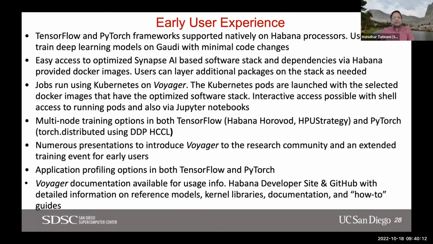So yeah, the early user experience has been through TensorFlow and PyTorch frameworks, and we've basically helped users with either the Habana provided Docker images or layering in packages on top of that. And the jobs are run using Kubernetes and Voyager, and this will be the discussion I'll have in the second talk. And I'll also do a demo so you can see how to launch the jobs.